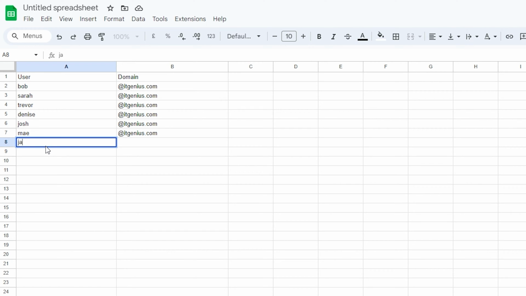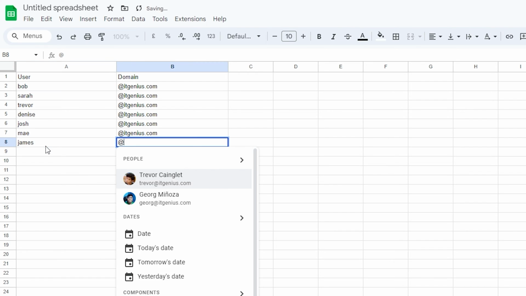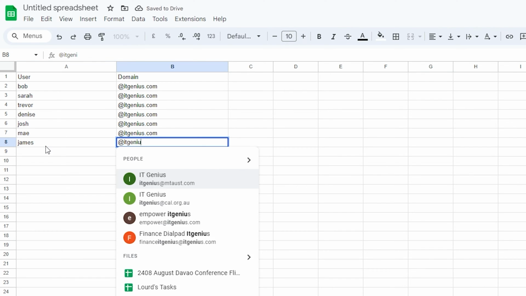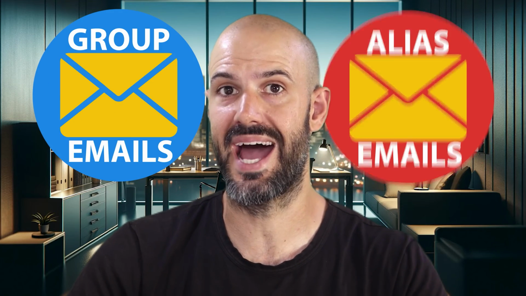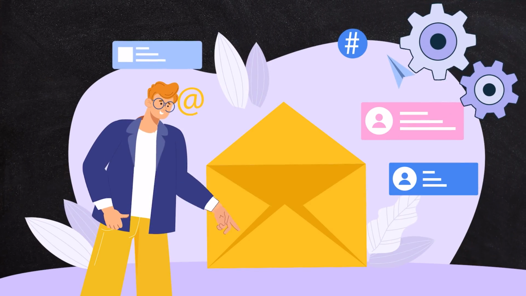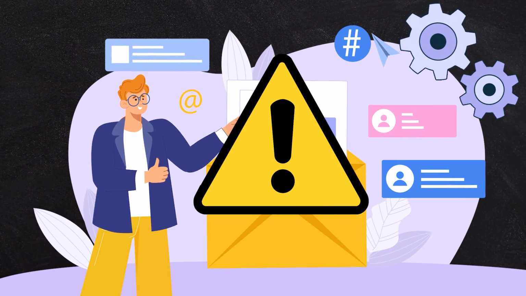Now, we usually open up a spreadsheet and we make a list of all the users inside a company, including all of the domain names. If you've currently got multiple brands or multiple domain names that you're using for your business, you want to make sure you capture everything. The most important thing is not so much where you want to go, like what domains you want to have in the future, but exactly every email address and every domain name you have now, including group emails and including aliases as well, because you don't want to set up a new email system and have bounce backs from customers that are using email addresses that aren't going anywhere if you've not captured all those emails and set them up in the new system.